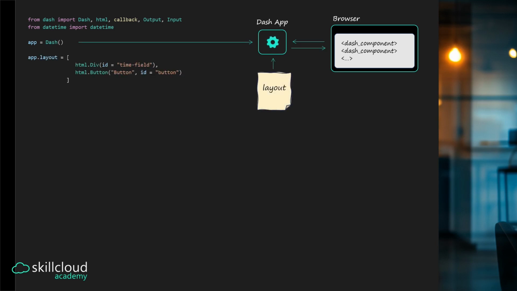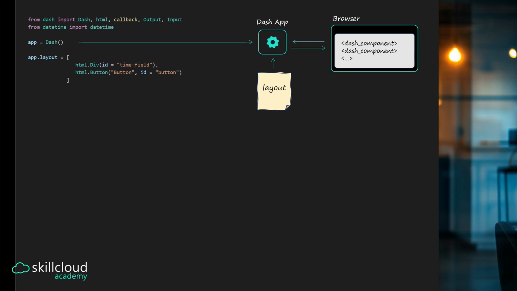The Dash framework comes with a vast number of components we can use, from buttons and text fields to more complex components like charts and data tables. In this case, we stack two components on top of each other in the layout, a div component and a button. If you're not used to HTML code, the div is essentially just a content placeholder. The button is a dynamic component that triggers an event when it's clicked. We can capture this event and define a function to perform a certain task when the button is clicked.